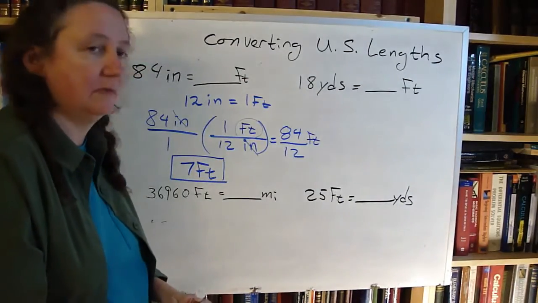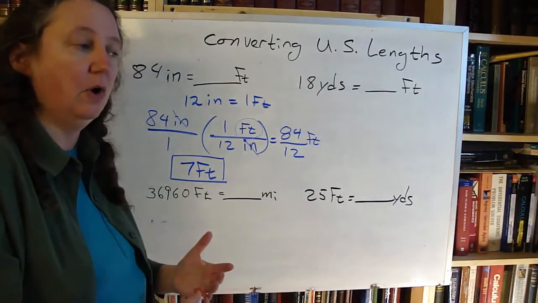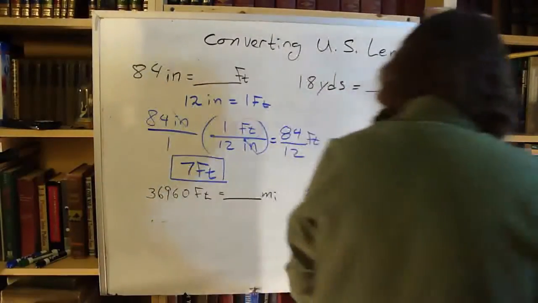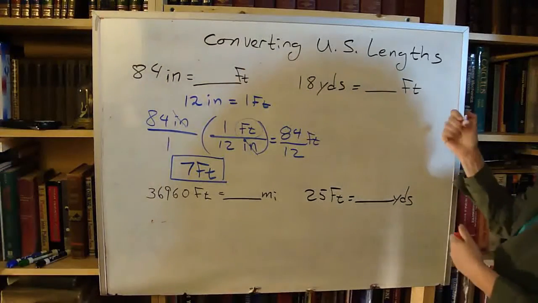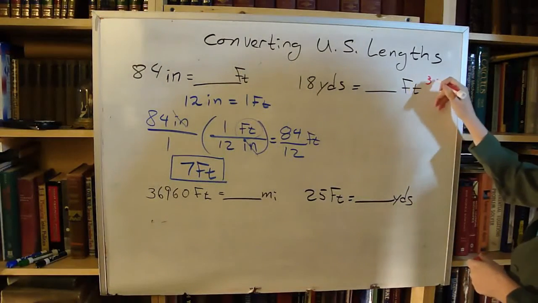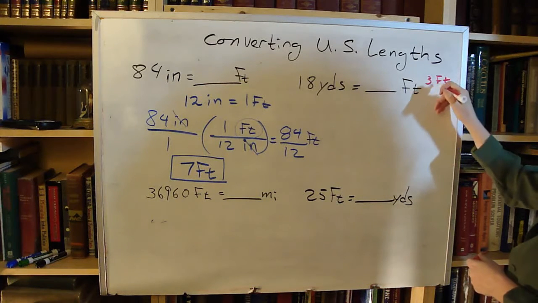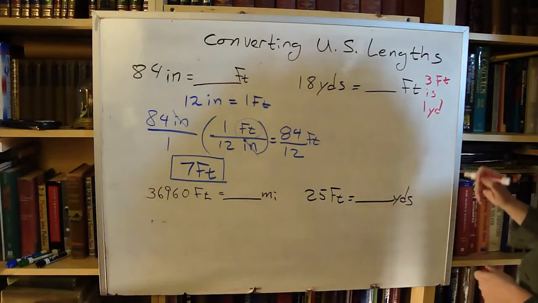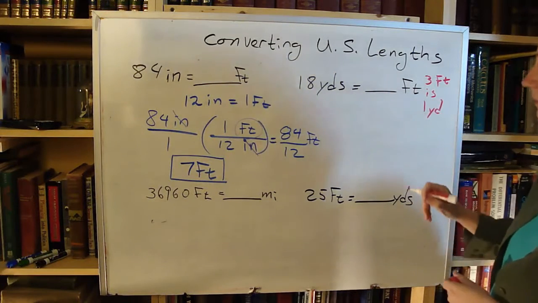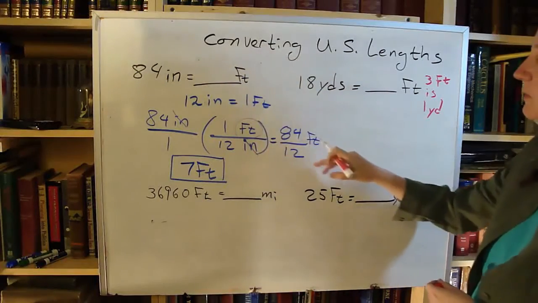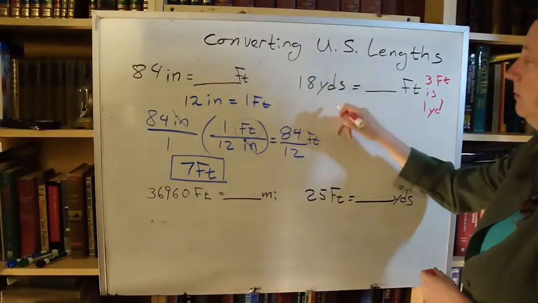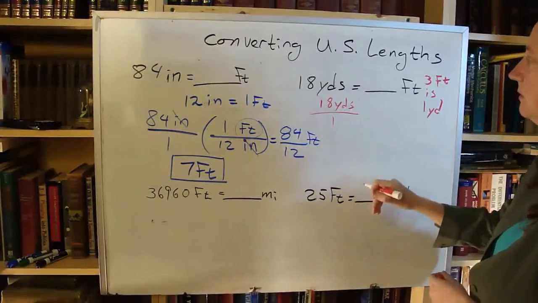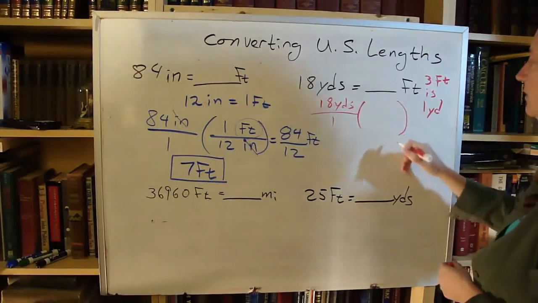Yards to feet. Again, you are expected to know how many feet are in 1 yard. So I know that 3 feet is 1 yard. And I'm going to put that to use. Starting out the same way I did over here. Put the 18 yards over 1. Open a conversion factor.